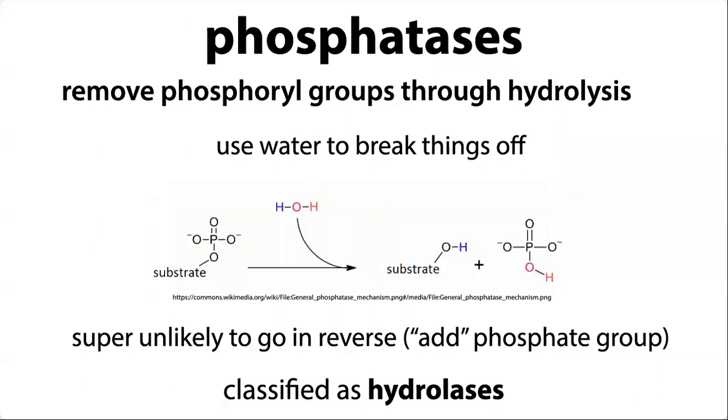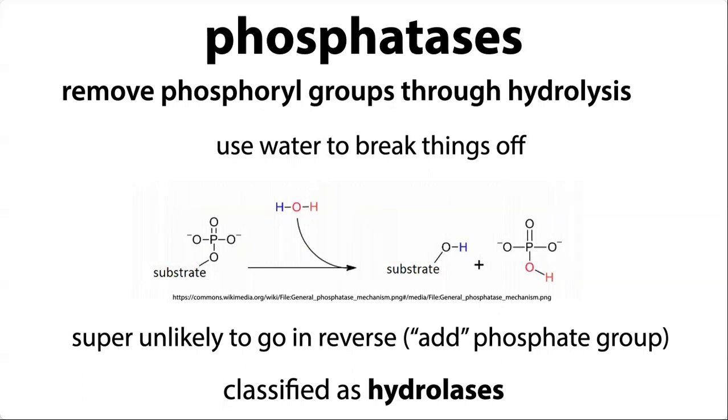However, if we imagine how we could reverse this reaction, knowing that it has a really large negative delta G, and that the concentration of water is 55 molar. If we wanted to manipulate the concentrations to drive this reaction in the other direction, to take that inorganic phosphate group and add it back to our substrate, we would need to have our substrate at such high concentrations. I don't even know if you could have that high a concentration of something, not even in your cells, just in vitro. That would be ridiculous. I don't know the solubility of these things.